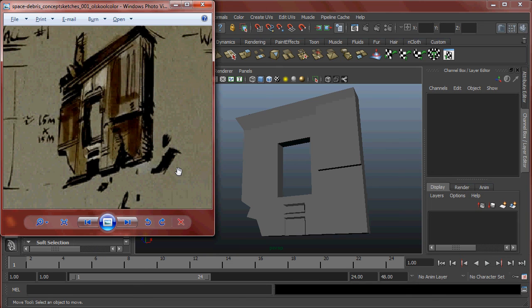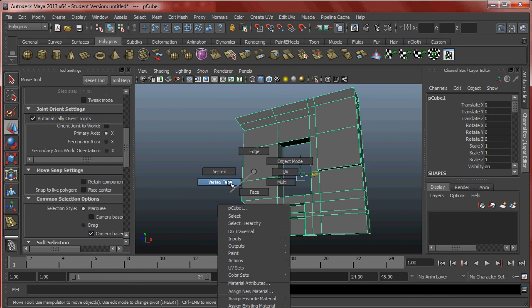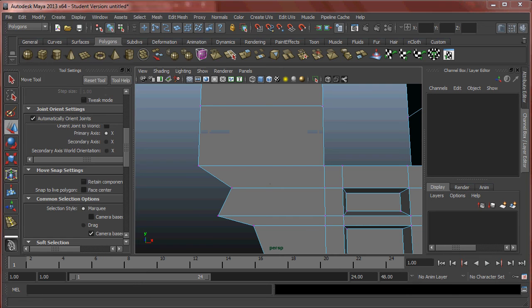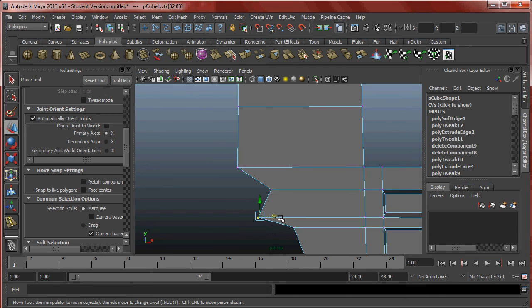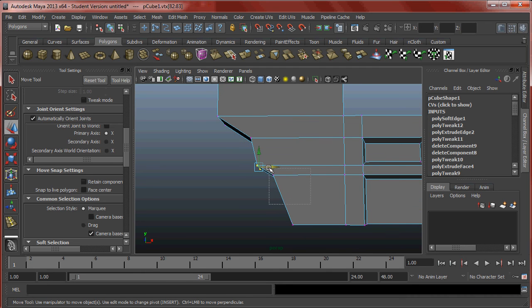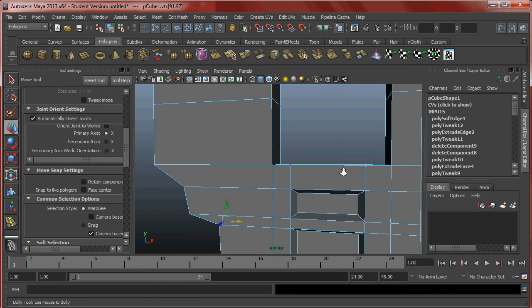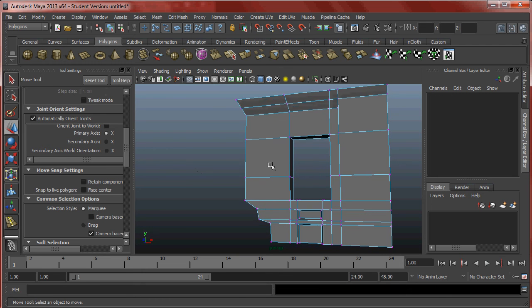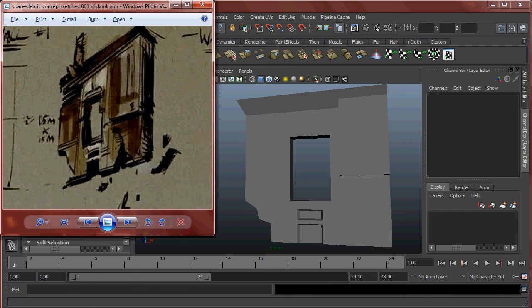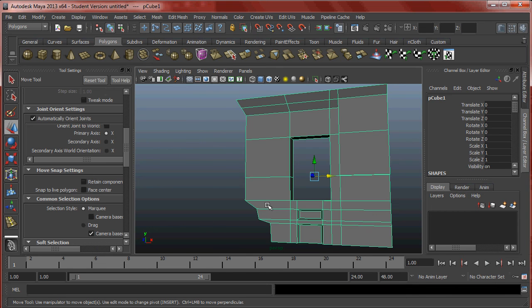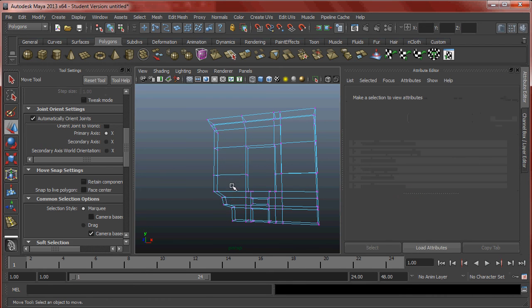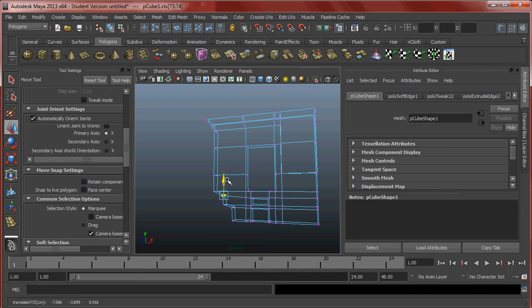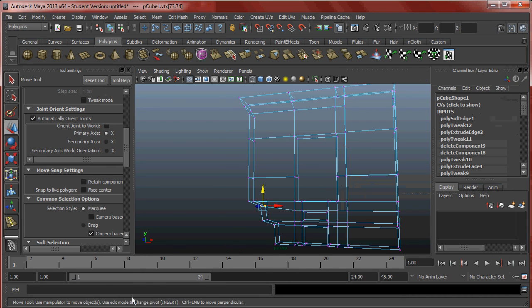Alright, so I think we could actually go a little bit more true to the concept art with this jagged piece, because you see it goes in, then down, then in again. That looks like it's a little bit more on track with what we have in the concept art. Do I have to follow the concept art completely like that? Don't have to. Just get the basic idea down. And in fact, I want to maybe bring up these verts right here. Being really nitpicky now, but that's good. That's what makes your models good, if you can really obsess over them.